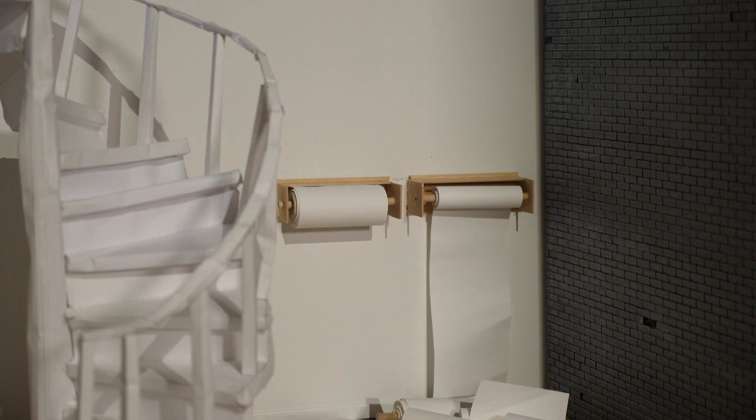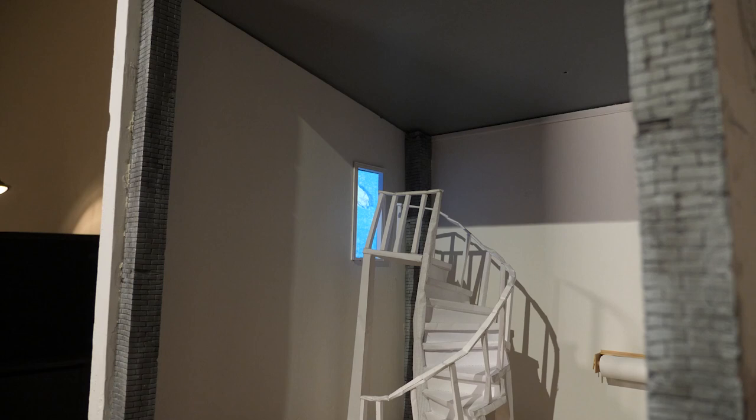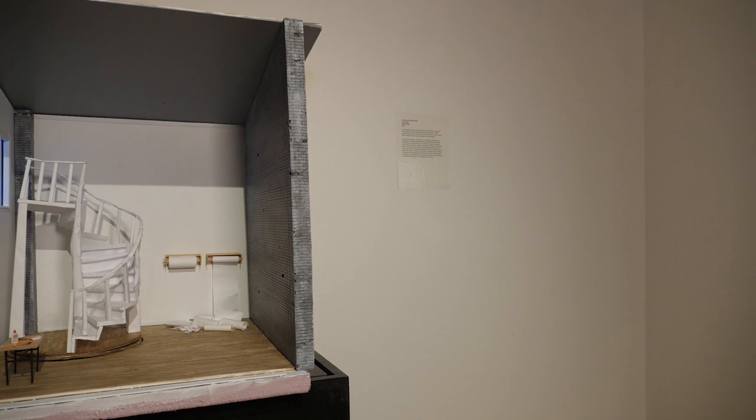My room is 'Construction Paper Dreams' and with that room I was really inspired by the brief where the character had to have a reason to leave the room. I wanted the room to be made up of very simple materials that Sarah could use to create her own escape — her way to leave the room.